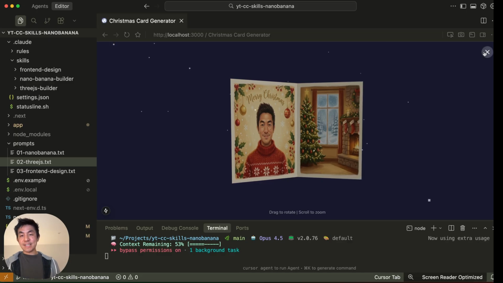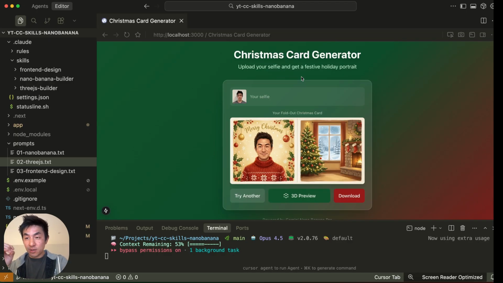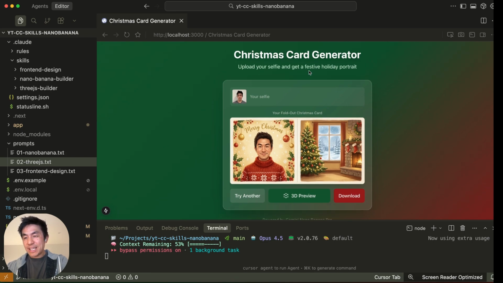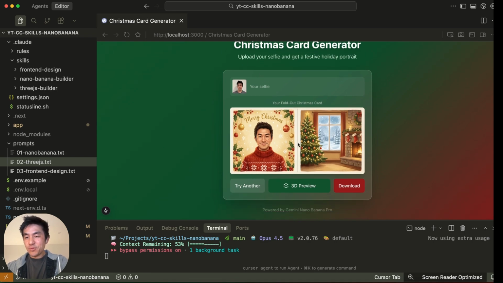All right, so now that this is done, the last skill that we're going to use is going to focus on the UI design. You can see that this app, even though it's an MVP, looks pretty AI sloppy, right? It has gradients, and yes, it has Christmas colors, but overall it doesn't look like a great looking app. So now we're going to use the third skill, which is the front-end design skill, to spruce this up. It's really simple to use, but the impact it gives is really good. So we'll go ahead and try it out right now.